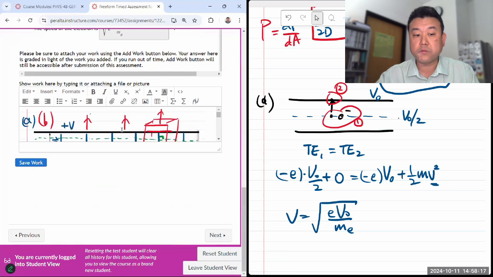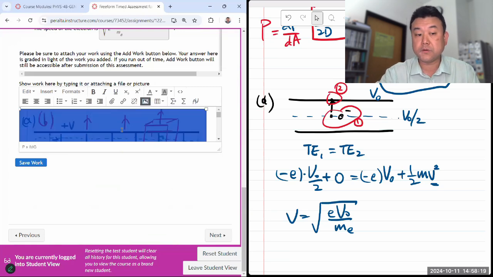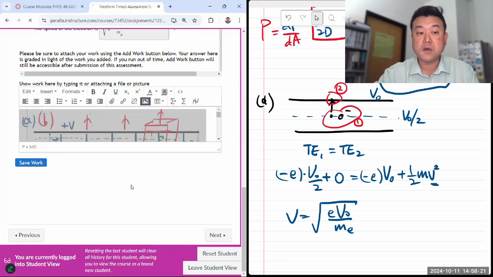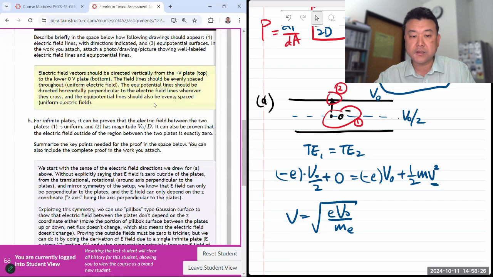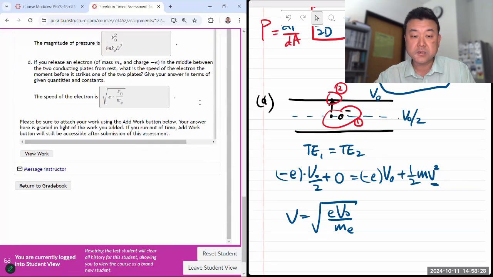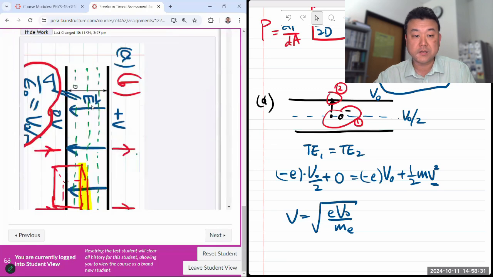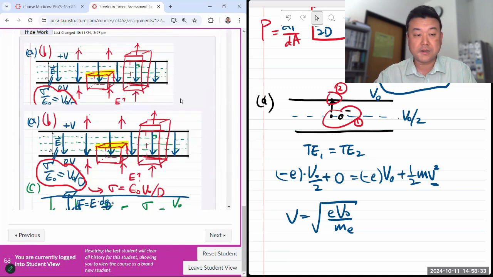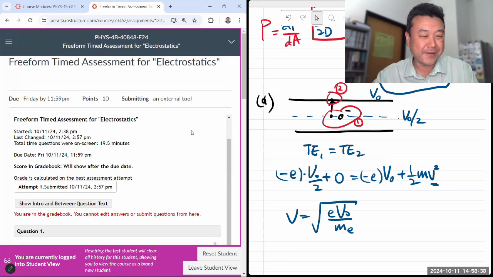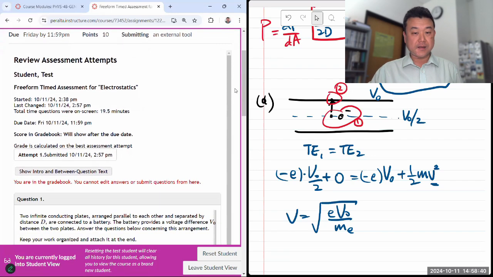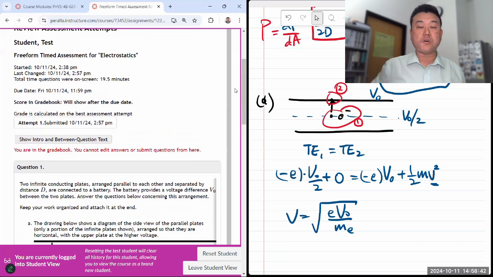Then you will get to a screen where you can still change the work if you feel you need to change anything. If you go in through the review work in gradebook, that screen will not let you change anything, not the answers, not the attached work. It just doesn't let you do any of that. It lets you rotate the images for viewing convenience. So yeah, that's it. That's this one additional question that you don't have in the notes on the timed assessment page, and hopefully this is helpful to people looking at it.